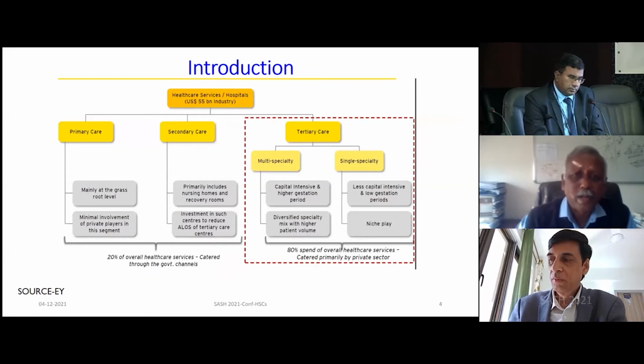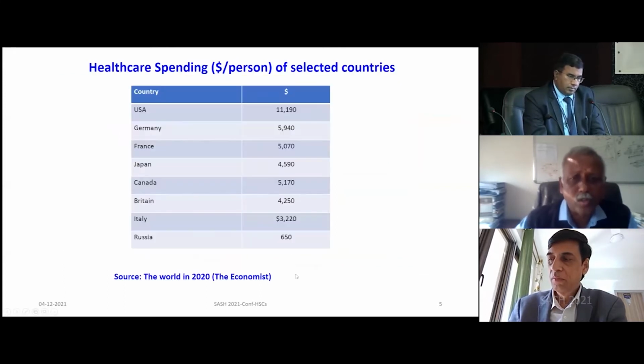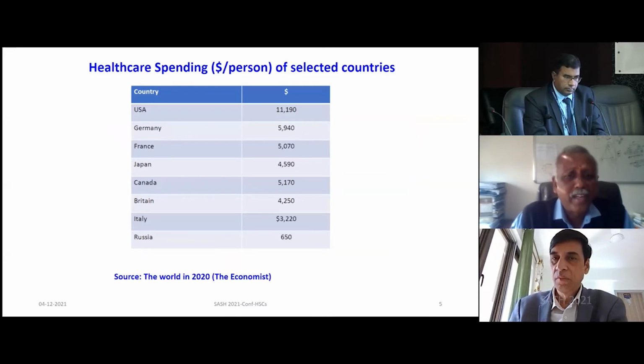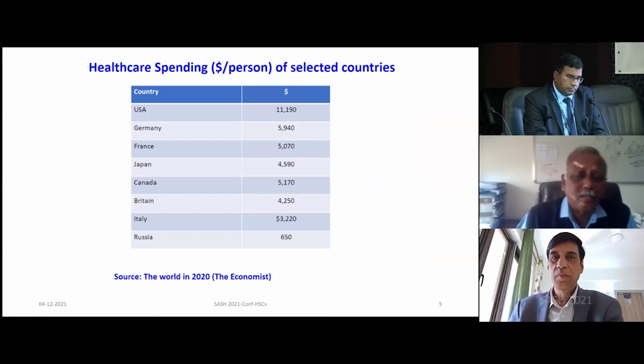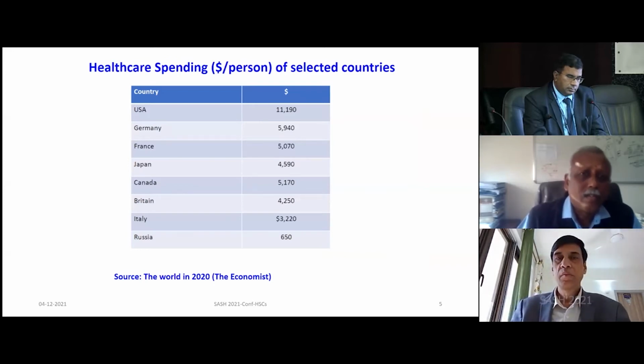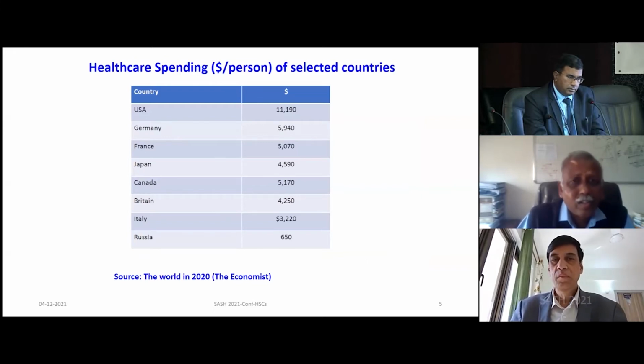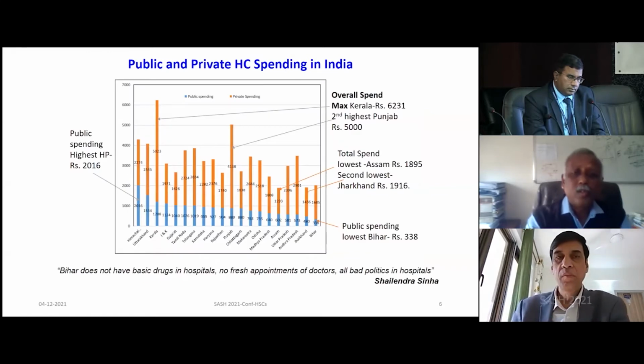You could see Ayushman Bharat and new schemes and so on and so forth. So this gives some idea about healthcare spending in developed countries versus the other countries as well. But India has not figured anywhere here, and it must be much below 500 or less than that per capita spending. In spite of this spending, the health status of these countries is also not something very great. This COVID has really proven that. So this shows some idea about the healthcare spending, both public and private.